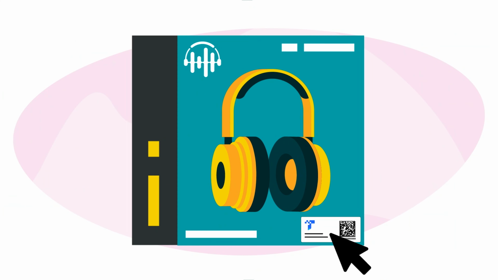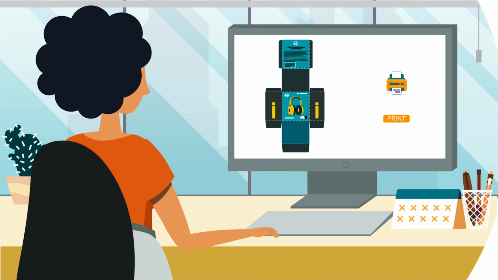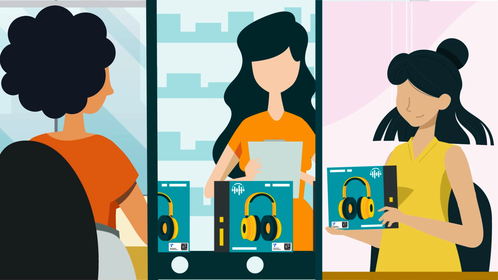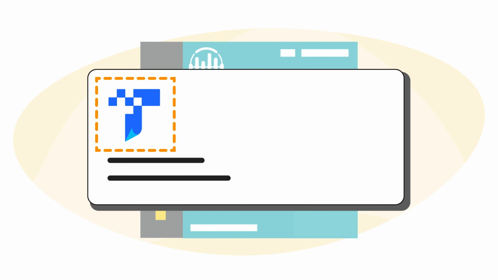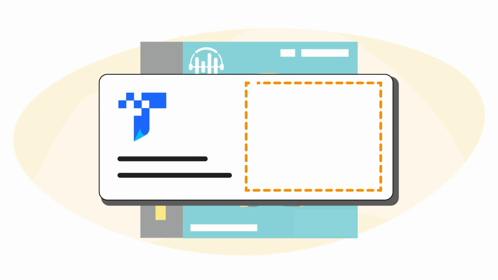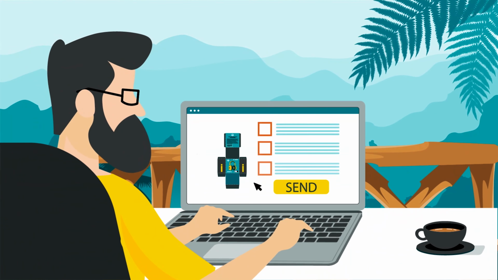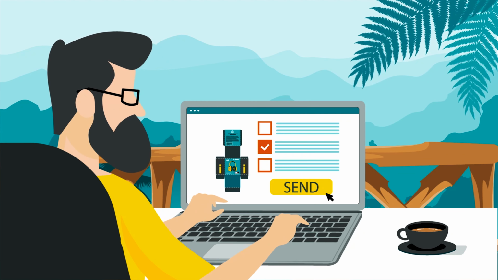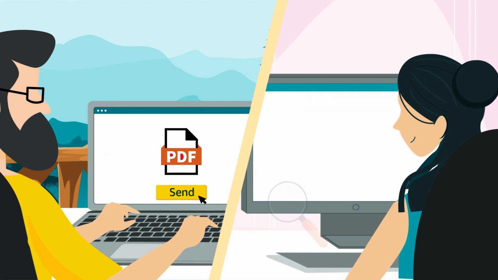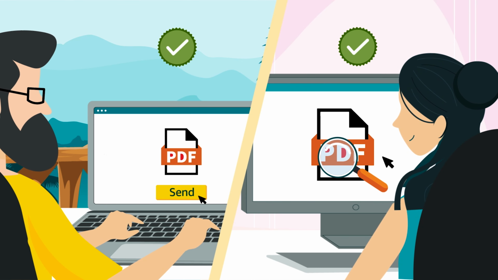With the Design In approach, you can choose how you'd like to integrate the transparency codes into your artwork. Some brands work with their current packaging printer or manufacturer, while others work with a TSP. Your Design In artwork should include a transparency logo, the phrase "Scan with the Amazon Shopping app," and a blank space where you'll later print each item's unique transparency code. You'll submit your artwork to your printer of choice to add the transparency codes. When the artwork is returned to you, you'll need to send a PDF file with the serialized transparency codes to your transparency contact for approval.